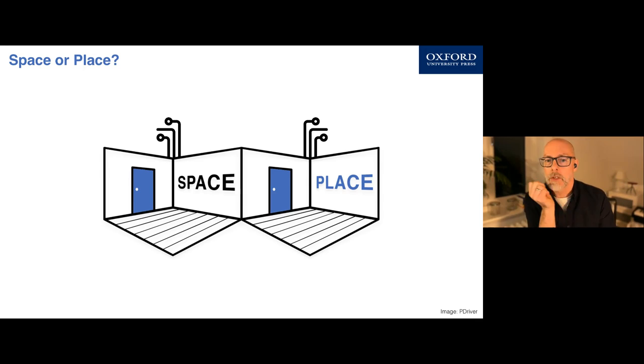So the ultimate goal when you're teaching online is to turn whatever platform you're using, whether that's Moodle or Canvas, or if you've got your own platform in your school, from something which is a neutral space into a place that has a personality, it has an identity, and it's become meaningful in some way. And the way that places become meaningful in the real world is the same way that they become meaningful in the digital world, which is through interaction, through people doing things, through communicating, and through the kinds of activities that take place in that particular environment.